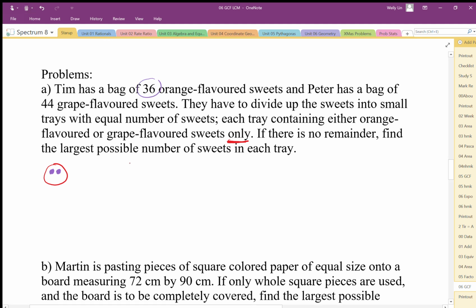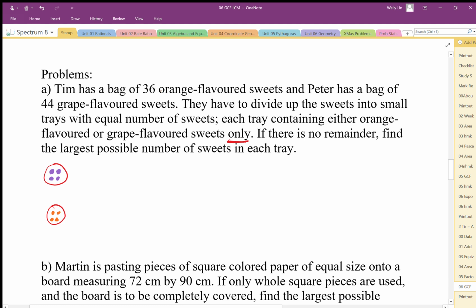So let's do trays of orange, and my orange treats, I can do groups of 2. I could do groups of 3 for orange. That would be okay, but I couldn't do that with the grape ones, so that wouldn't work. Can I do groups of 4? I can do groups of 4. So I can fit 4 into this tray, and I can do 4 into the orange trays. Okay, 5 won't work, 6, and I can just keep on testing.